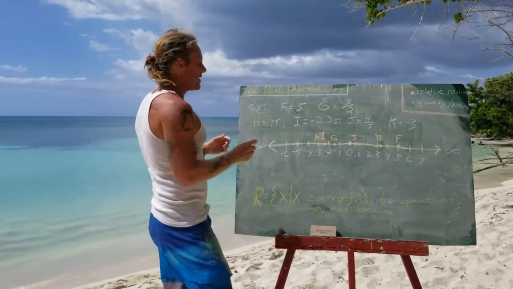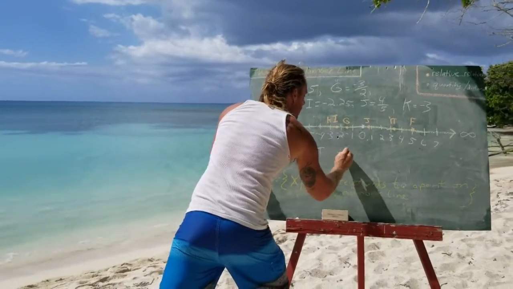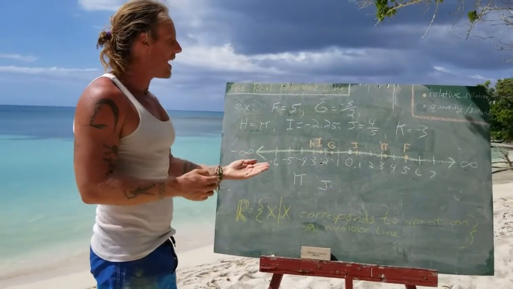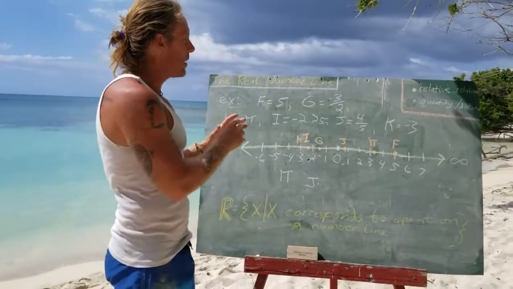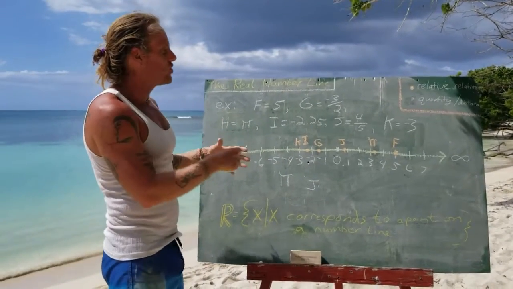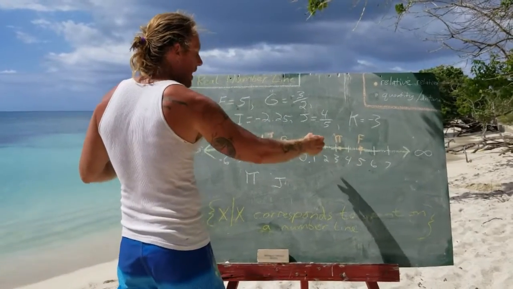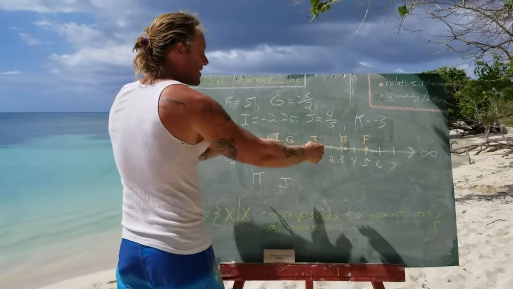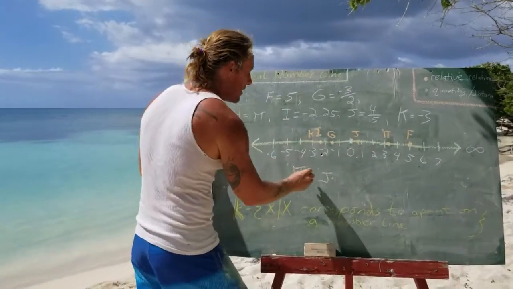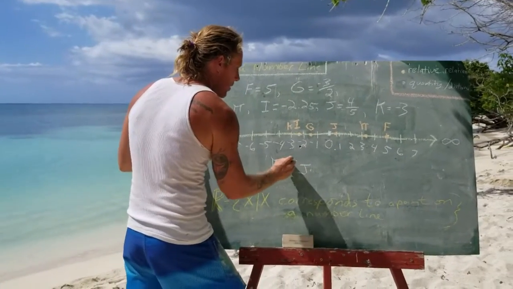Well, we can look at this and we can note, for one thing, pi with respect to j: is pi larger or greater than j, or is pi less than j? Or in other words, what is the relative position of j relative to pi? Well, here's pi. J is to the left of pi. Remember, our number line tells us that it is increasing in the positive direction, so j is less than pi, so pi is greater than j.